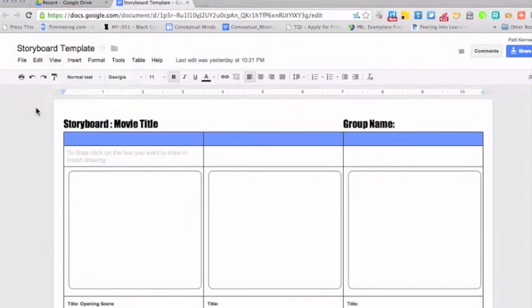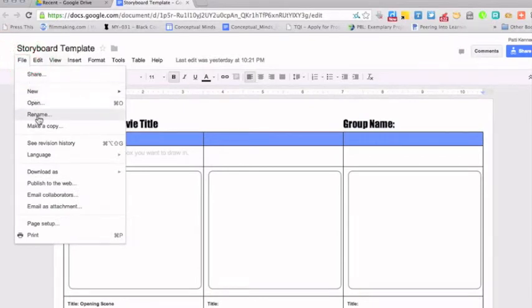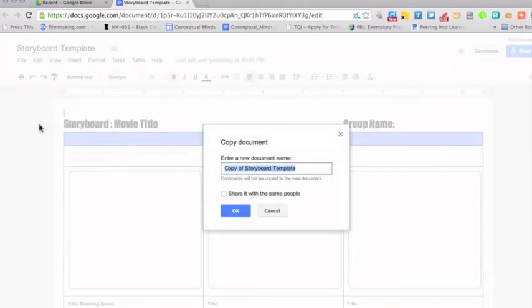Now I know you've set up your Google Drives already and that you have access to the storyboard templates. This is a reminder to make a copy of the template, and as you make the copy, give it the title of your film. That'll make it easy for you and for all those sharing the document. You'll notice there that there's an opportunity to tell you what it is and who you want to share it with. If you click that, it will share it with all the people you've shared your former documents with. Click OK, and then you're ready to start.